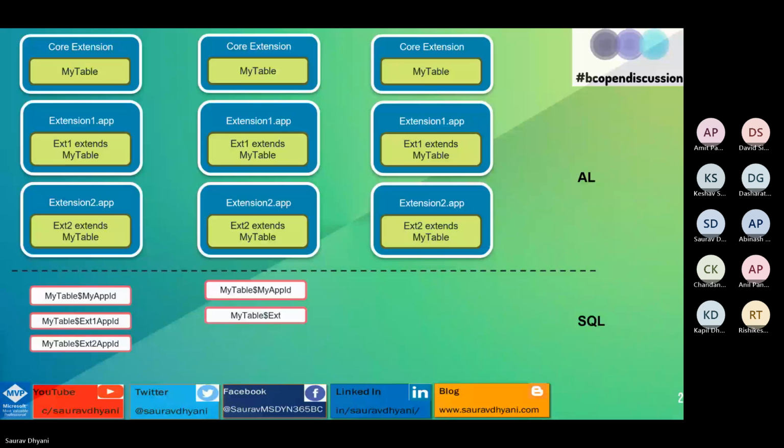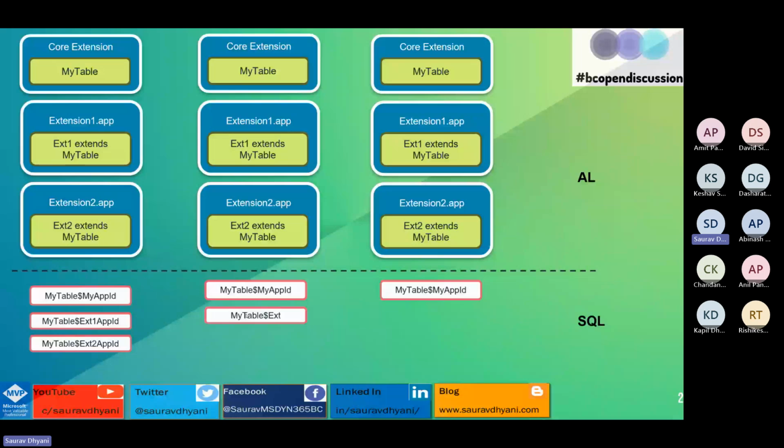In your scenario, if you are trying to extend the Customer table and your colleague is also trying to create an extension to the Customer table, both of the extension objects in the same app will create just one companion table, because you are trying to modify an object which is not part of your app.